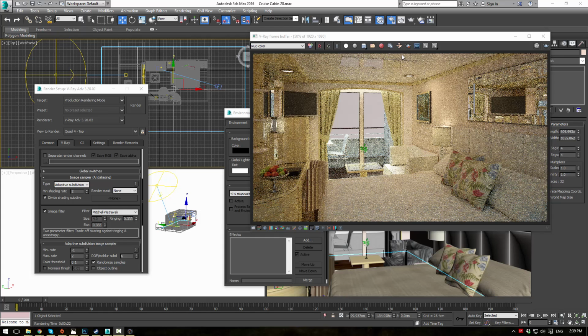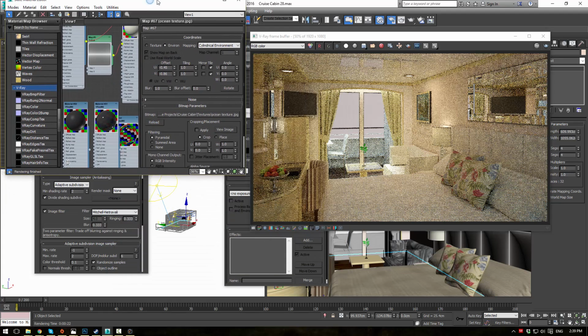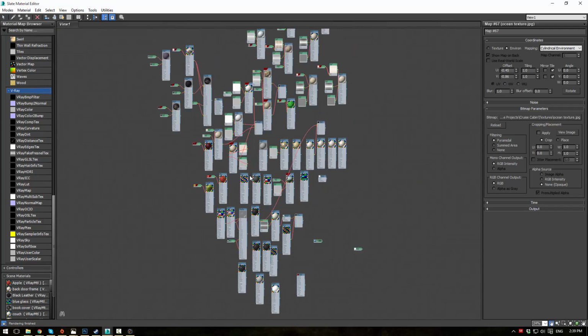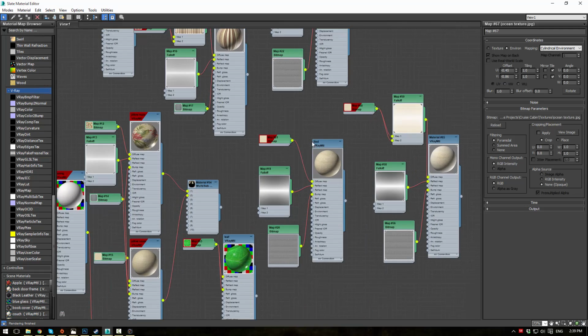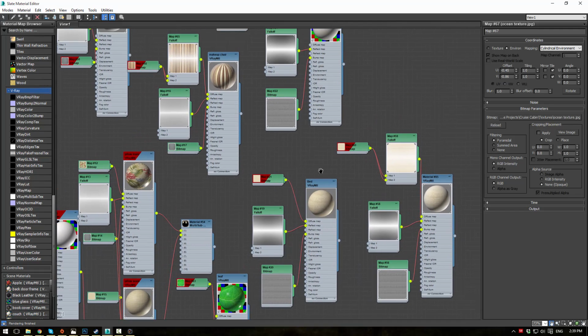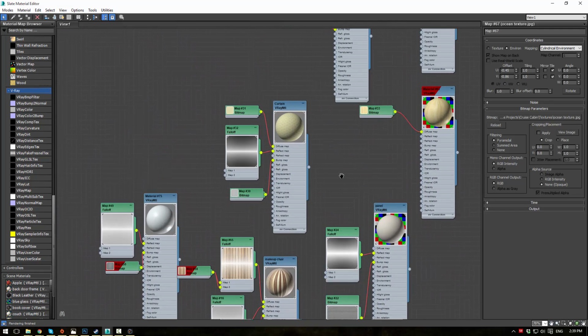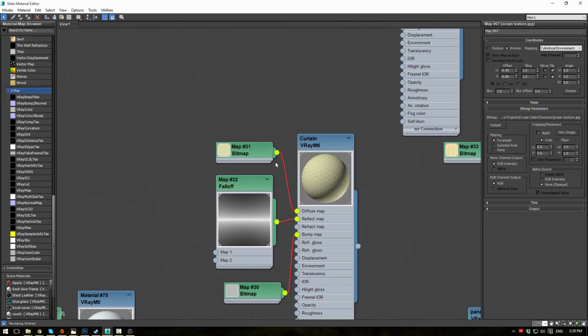Alright, so I thought about it. We're definitely doing it in post-production. I can't really think of a good way to do it inside of Max, and we probably shouldn't. But one of the things I wanted to do before we get ready to render our final image here is go into our materials and find our curtain material, wherever it may be. Bed. This looks like a curtain.